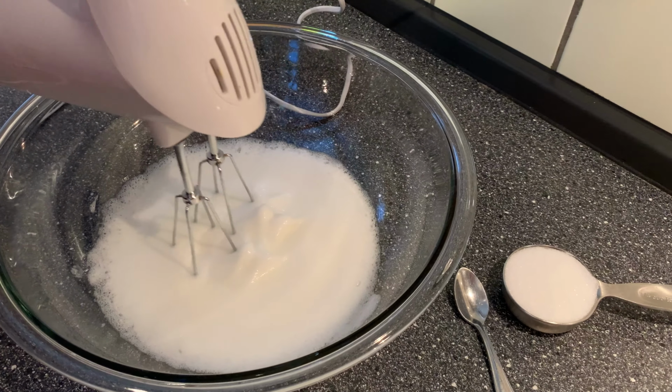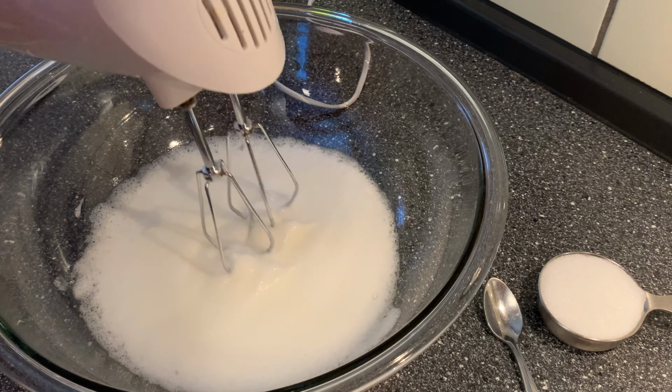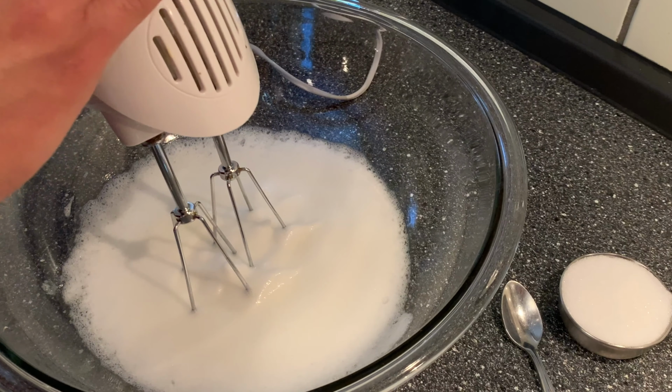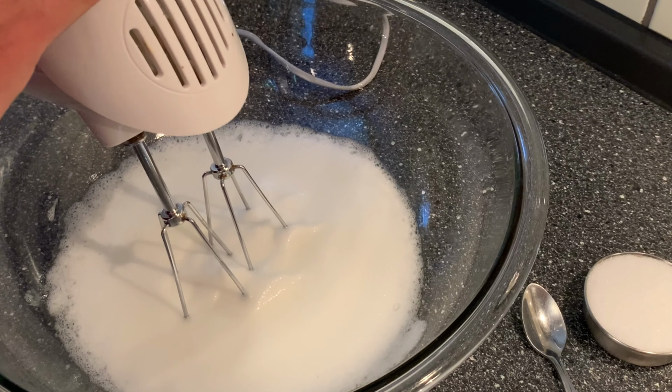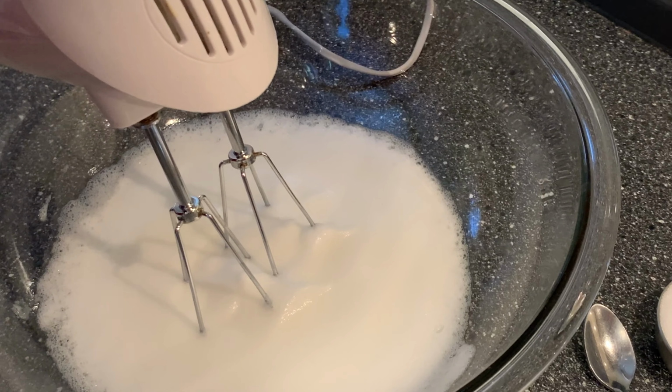Okay guys, so at this point when you see soft peaks, you want to go ahead and start adding in your quarter cup of sugar. This is the regular granulated sugar, and you're going to add it in a little at a time. Just keep watching. We're going to show you how to do it.